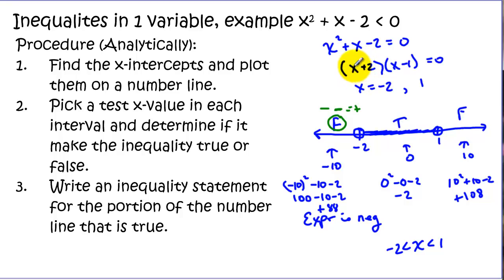If I put 0 in, 0 plus 2 is positive. 0 minus 1 is negative. These are back-to-back factors, which means multiply. So positive times negative is negative. So again, that was true. And over here, if I put 10 in, I get positive, positive, and again, that's positive, which is false. So you can calculate as I did here, or you can just plug in if you're able to do this by factoring and figure out using positives and negatives. So in any case, our final answer is here. So good luck on working these problems.